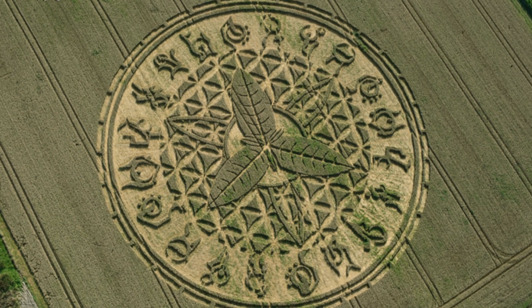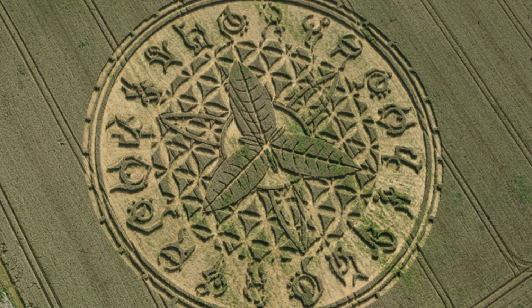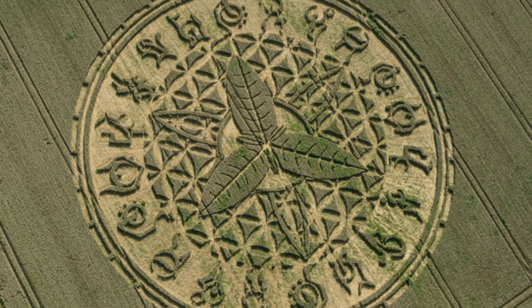Just so you guys can get some idea as to how huge these crop circles are. It has what has been identified to be 20 astrological symbols adorning its edges. An interesting thing about this crop circle is that the farmers found absolutely no evidence of human tampering around the crop circle, and they have no idea how someone would have gotten in without making any sort of damage or leaving any sign that they had come through the other crops. They also did not see or hear anything strange.